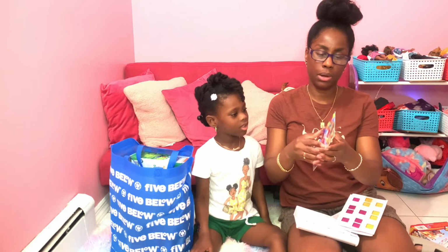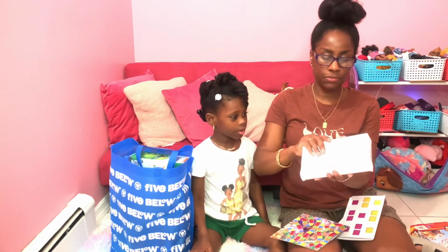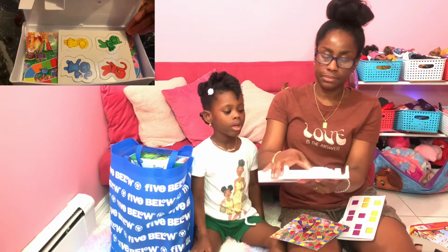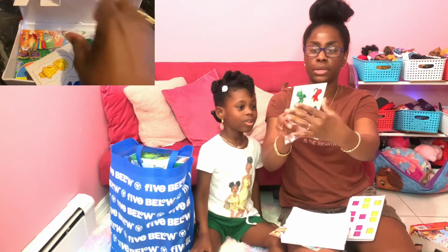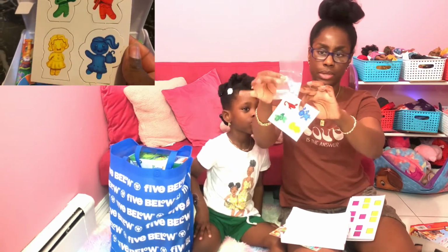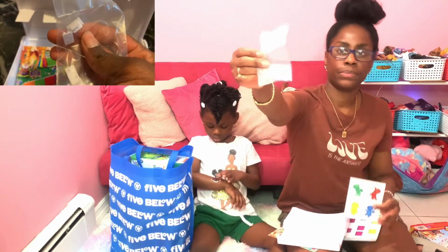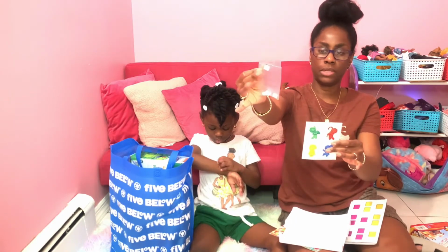This is the game board itself. And that goes on top of this, which is super cute because it keeps all of the pieces of the game inside. These are the characters. They also get punched out. And then they go on top of these plastic pieces that they stand on. So it's four pieces, four of these, the stands.